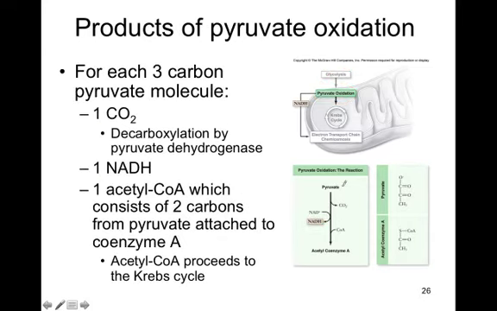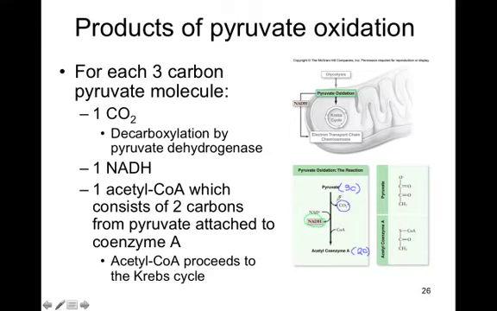For each 3-carbon pyruvate, we'll see that 1 CO2 is produced. So when you consider carbons, how many carbons does that mean are left? Great, that's 2 carbons left, because the carbons need to be tracked. We can't just lose them to nowhere. So we started with 3 carbons, 1 was lost in a carbon dioxide, and now there are 2 carbons left. In addition to the 2 carbons, we have produced 1 NADH. And there are 0 ATP, so we don't have to worry about ATP in pyruvate oxidation.